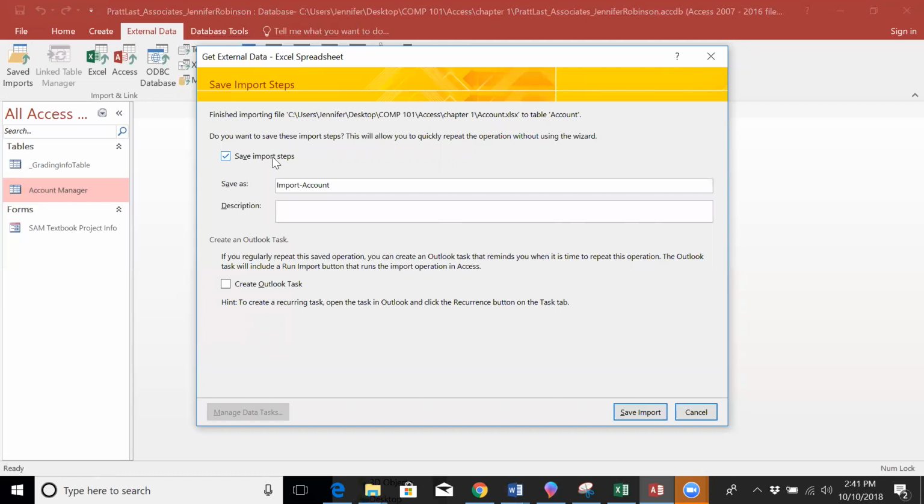So I'm going to say save import steps. We've got save as import account, which is correct. I'm going to type in here the description.